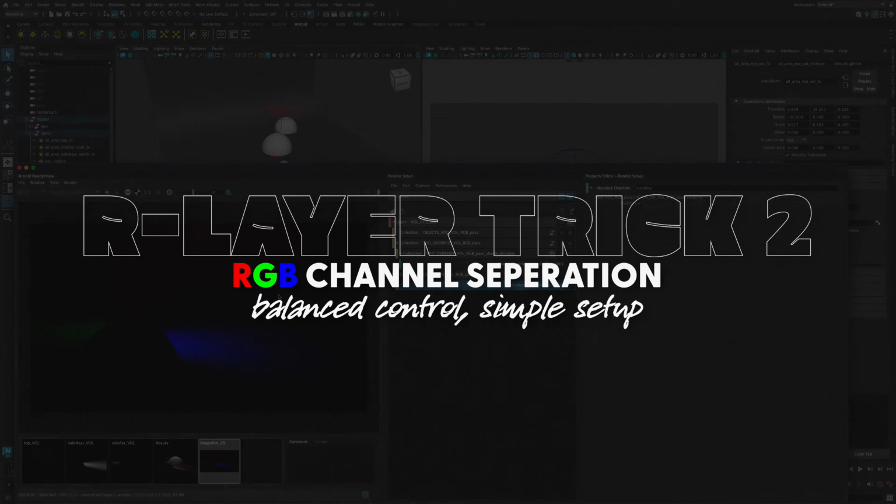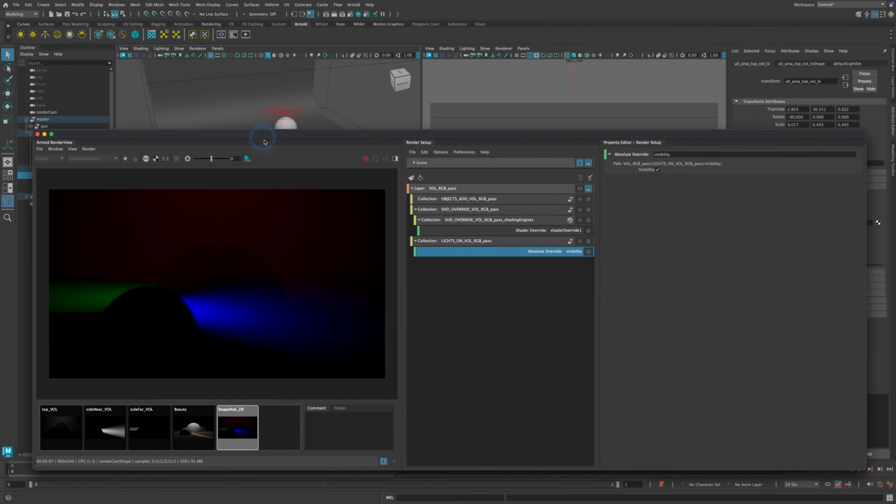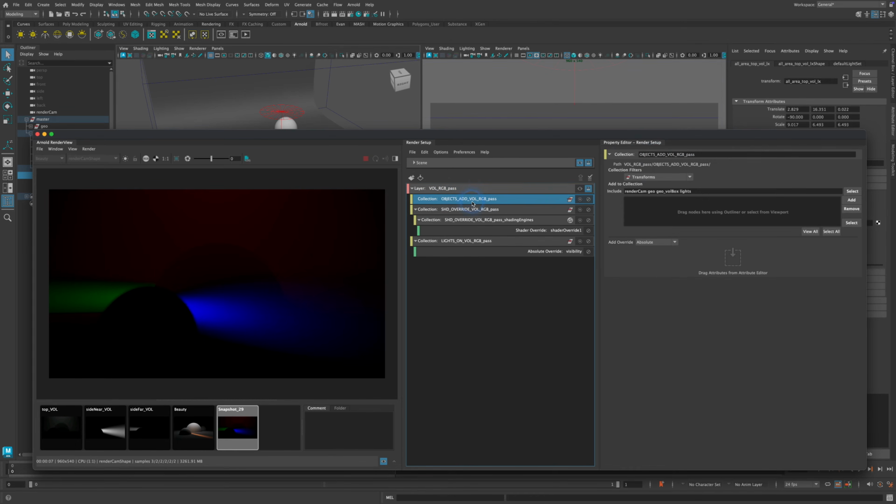All right, so for this technique, we are grouping our volume sources into the RGB channels, essentially into 3 primary groups. Now, we are effectively limited to those 3 groups, but in my experience, that is plenty. So again, as you can see, it's just a single render layer setup that we can see within the render layer window, where I have the render layer and the underlying collections named accordingly, with that RGB tag included as a descriptor. And then in that top level objects add collection, you'll see that I've just made sure to include all necessary elements or objects within my scene to produce the result that I need on this render layer.